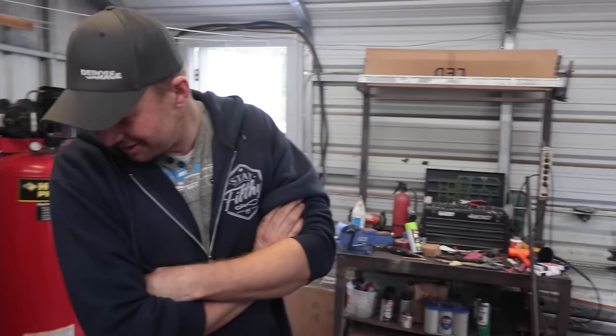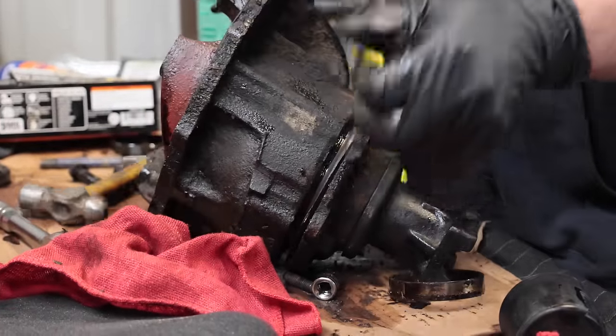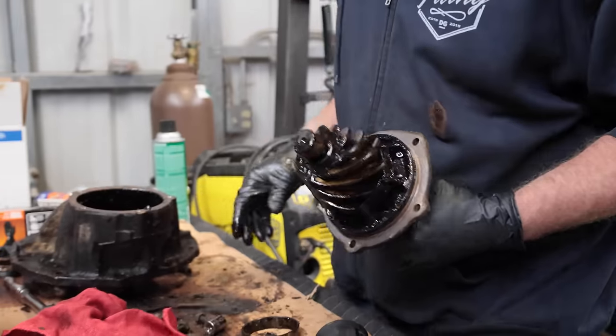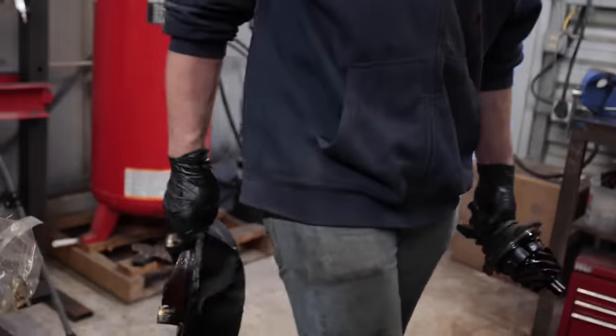All right, we're gonna get on the exhaust. Sweet. We're going to, that's not that bad. It could be worse. It could be worse. It could be better, but it could be worse.